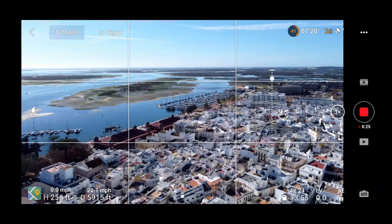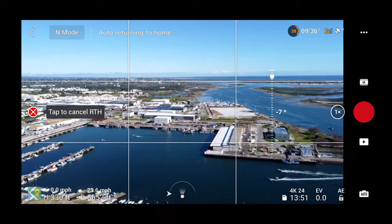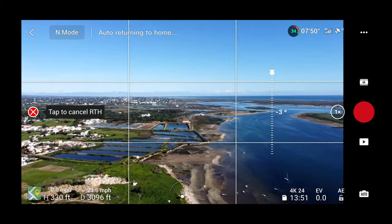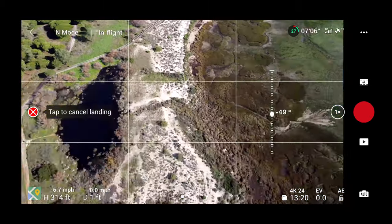We are flying over the beautiful town of Olhão and the battery level is low, so we are coming back home. We managed to fly 6,000 feet away, and over the city we could still reach 6,500 feet from the home point — which is absolutely insane given all the interference, Wi-Fi antennas, and flying over the harbor without issues. I thought this was just marketing, but it is really performing very well. Now we are landing and soon we'll see the results.